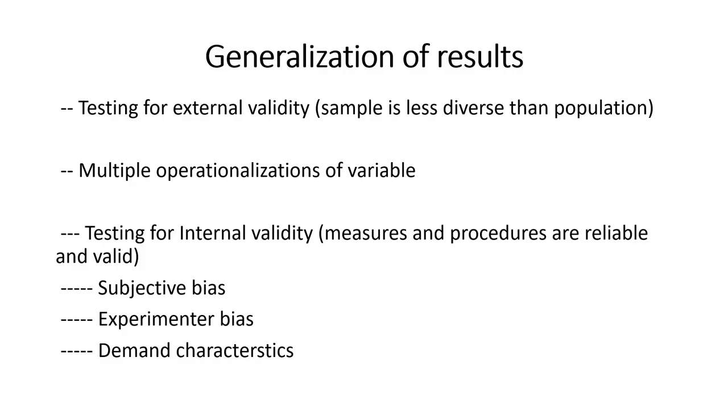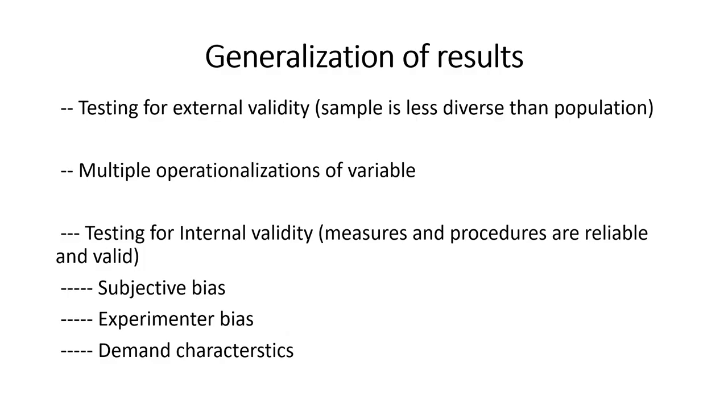The next thing that we want to do is, so we have results now. So, we had a problem, we set up the hypothesis, we set up the experimental methods, and from there we collected data, and then now we come to generalization. So, what is generalization? Testing for external validity. Generalization is taking your results for the sample and then applying them to the population, testing it for the population, or saying something about the population based on the results that you have from the sample.